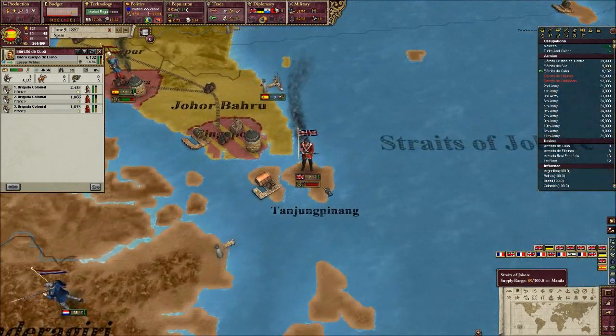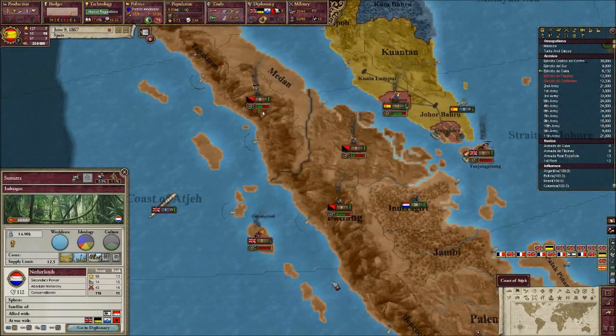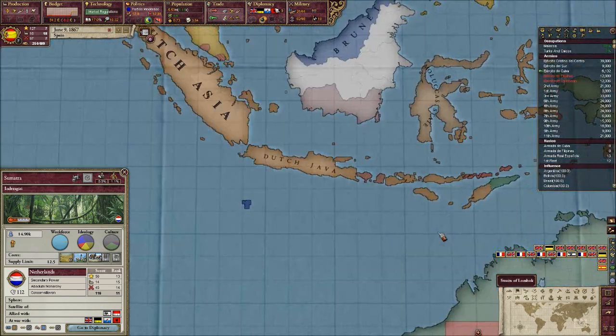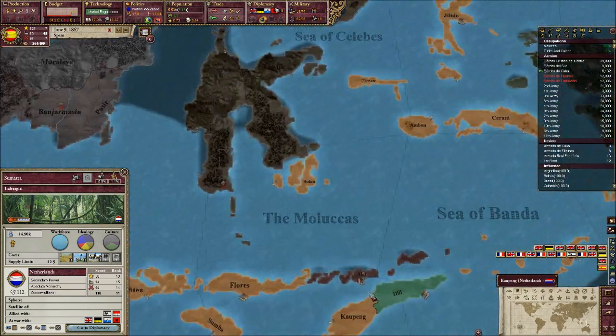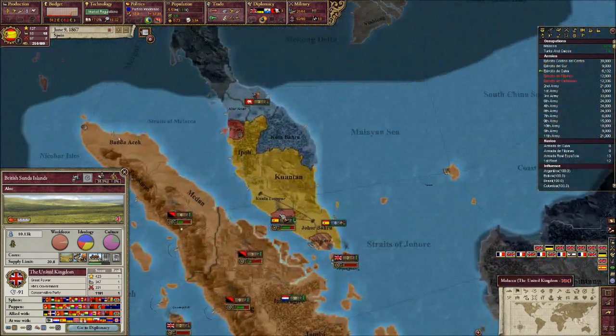We can see the UK is actually at war with the Netherlands as well, so it seems like they're concentrating their effort on taking Dutch colonies while we can snipe theirs. That's also the United Kingdom. We shall go for those after.